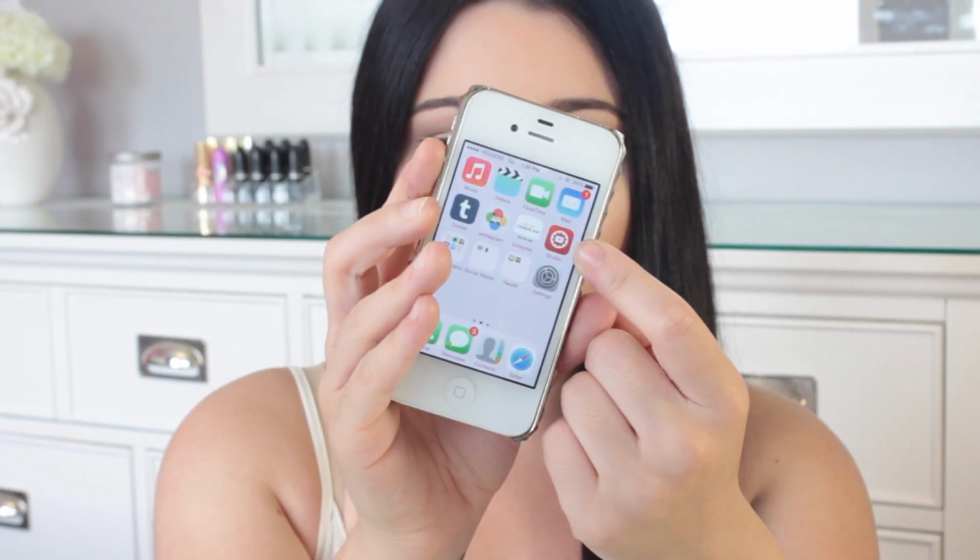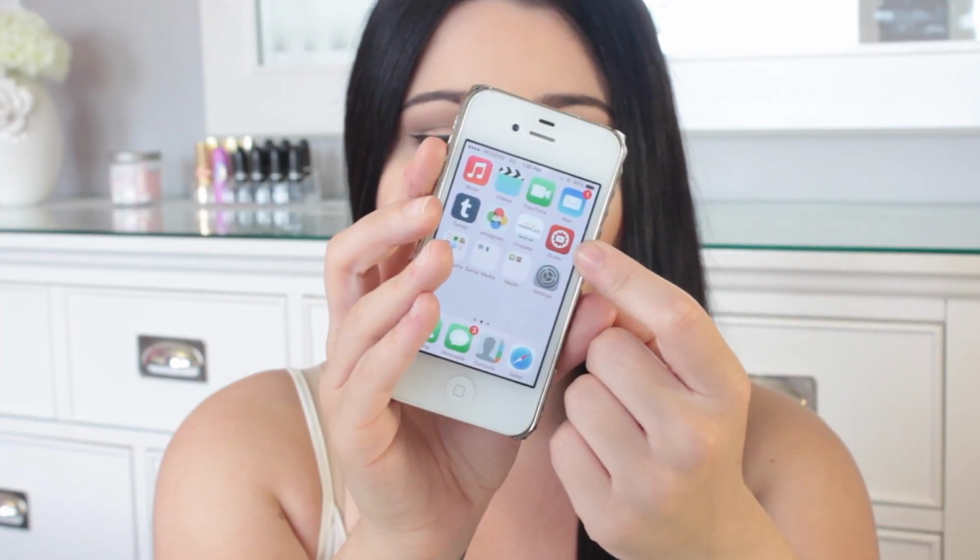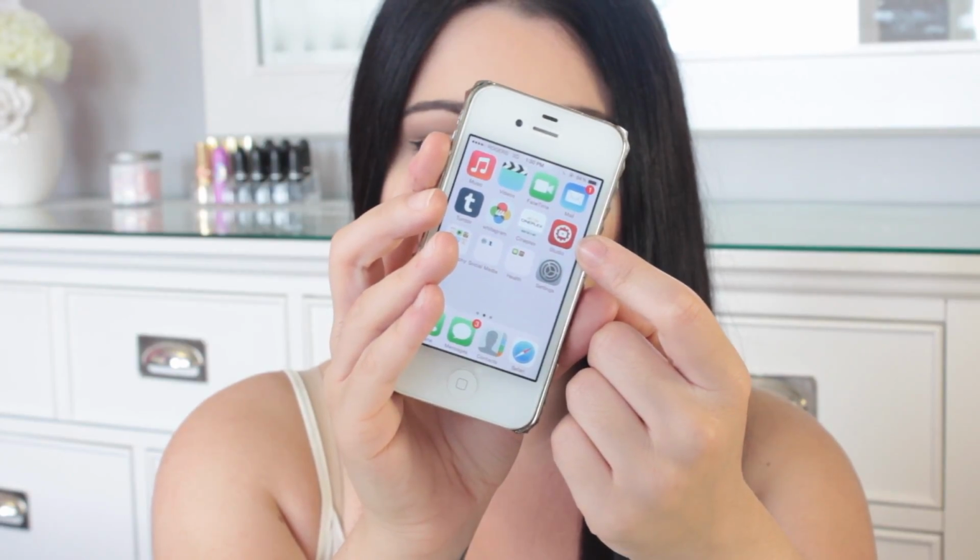So over here I have my YouTube Creator Studio app, and I really like this. This is something new that YouTube came up with. If you have your own channel, this is the app that you need. This is basically your Creator Studio that they call it now. Basically your dashboard, your analytics, or your video manager, all of your settings for your videos, your comments, your tags, just everything is all in here.